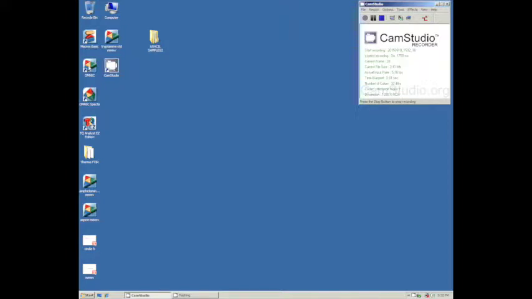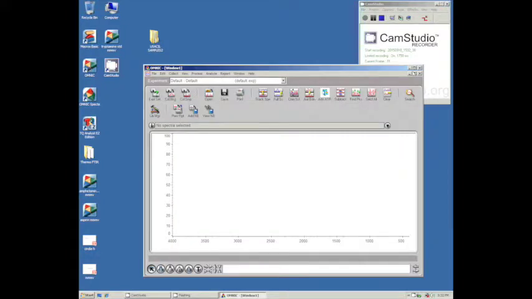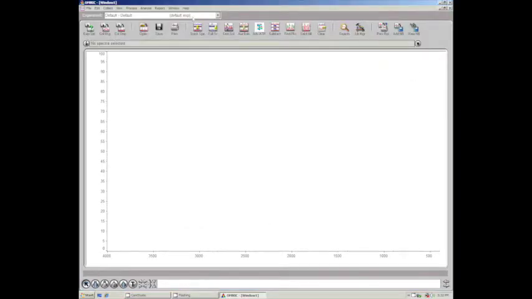Now on the computer next to the instrument, you are going to open up the OMNIC software and wait a little bit. You see up top right now it says default, the default experiment, and you don't want that. It'll figure out that it's in transmission mode, and you saw it just automatically loaded the transmission experiment. That's important. You want to make sure you're running the right experiment. So it should say transmission, ESP up top. When that's all set, you're ready to collect your sample.